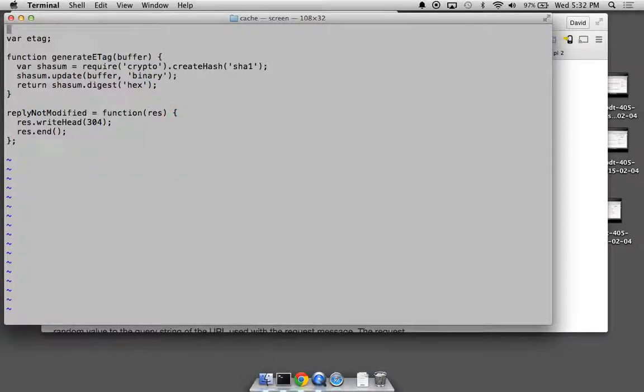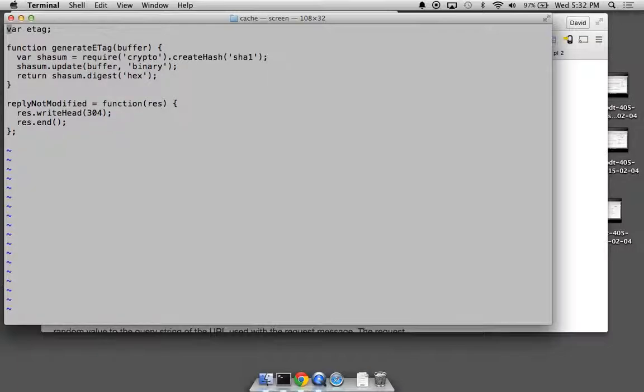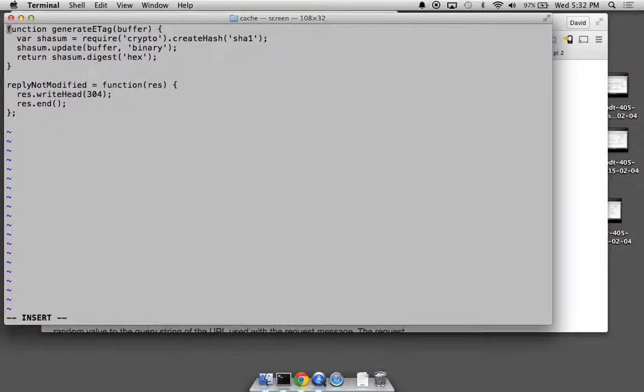So here's a module called response.js, and we're going to export some functions. The generateEtag function, we're going to export that. See that? We have our require already in there, so don't worry about that.